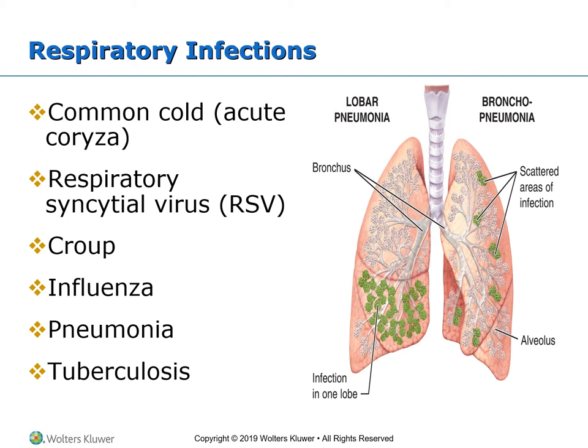Common cold is a widespread condition. The agent causing it is a virus. However, there are hundreds of strains of the same type of virus. That's why we do not vaccinate against the common cold. Among others, we have what is called the rhinovirus. It is called rhino because rhino means nose. The patients that have the common cold will have a runny nose, will sneeze, will cough, will have a fever. The treatment is symptomatic and just supportive, treating the symptoms.